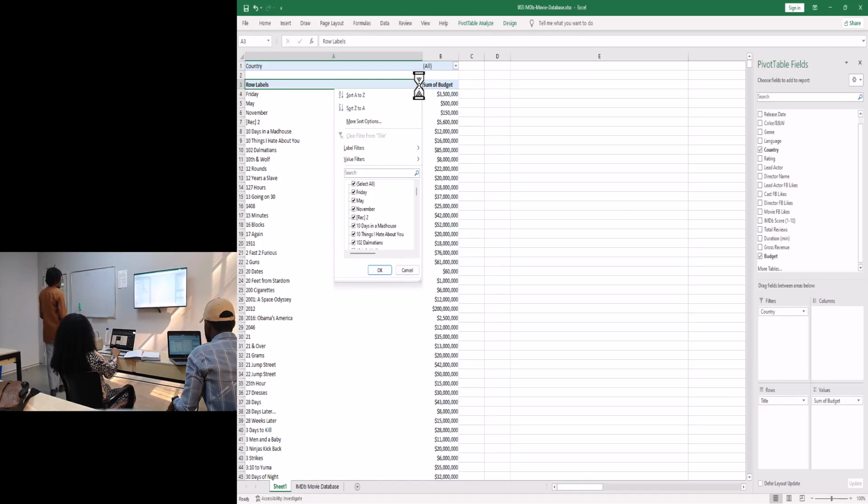So what we just click on, what we will talk about there is the values filter and labels filter. Two very important concepts, value filters and label filters.